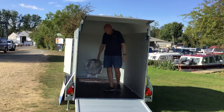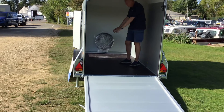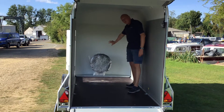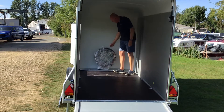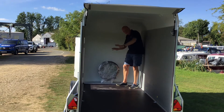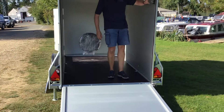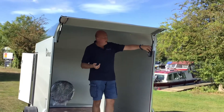I'm six foot six tall and I can stand up inside here. There is a slight lip on entry, but it's great once you're inside. Standard trailer features: phenolic board floor, and two tie-down points on each side, each rated to 250 kg. That's typically where we would mount the spare wheel, but we don't have to — we can also fit it off to one side. The nice thing is, if it sits centrally, it's not protruding into that rectangular floor space.